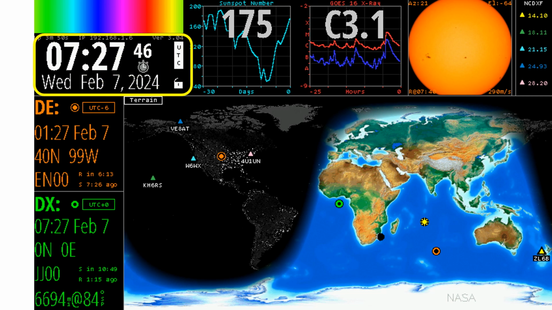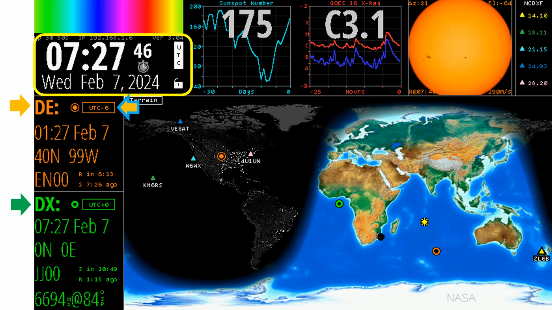Below that, on the left side, there is DE for your time and DX time, both of which can be adjusted according to difference from UTC. Though my time zone is UTC plus 5:30, DE was showing plus 6 hours. I could not see a provision to change it by 30 minutes. Options were only by hour. Interestingly, if I change it in the browser on the second laptop, it gets changed in the Linux laptop as well.